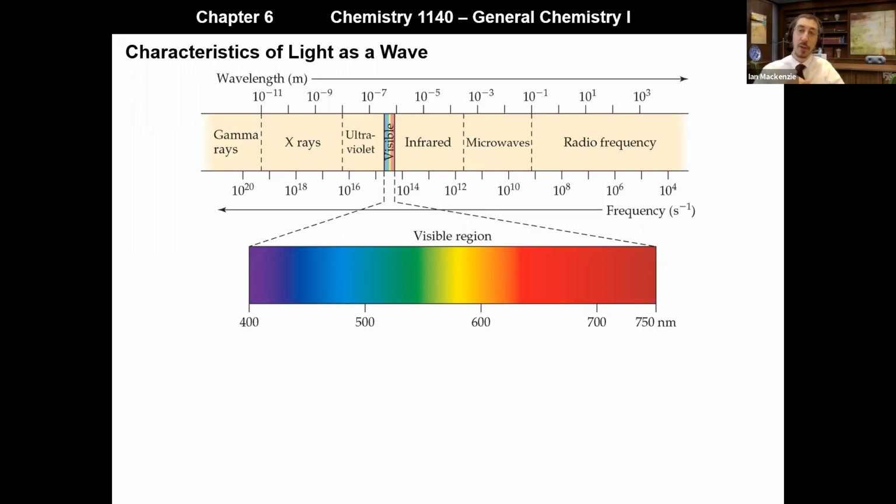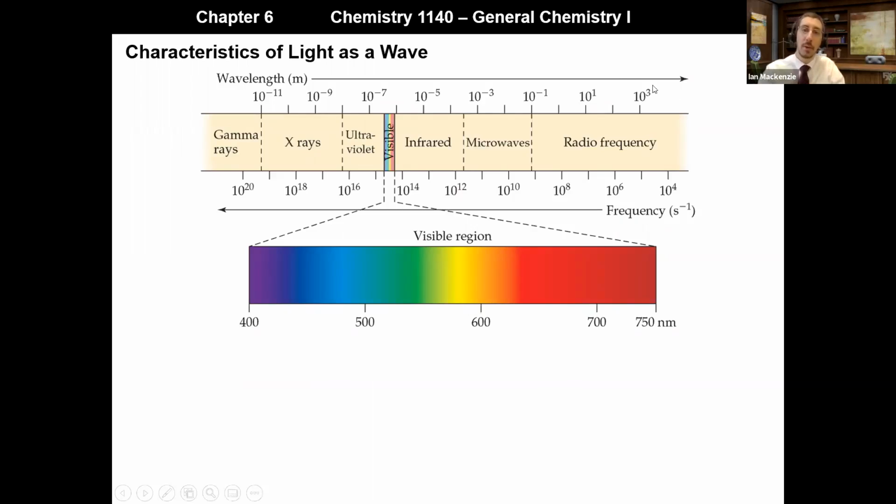Microwaves are a little bit shorter, so the microwave oven on your counter uses light waves in the millimeter or centimeter range for their wavelengths. Infrared light, now we're talking about micrometers for wavelengths. And then we get to the visible region, where we talk primarily about nanometers, and the same for the ultraviolet region, which is from about 400 down to about 100 or 150 nanometers. And below that, we get into X-rays and gamma rays, really, really short wavelengths.